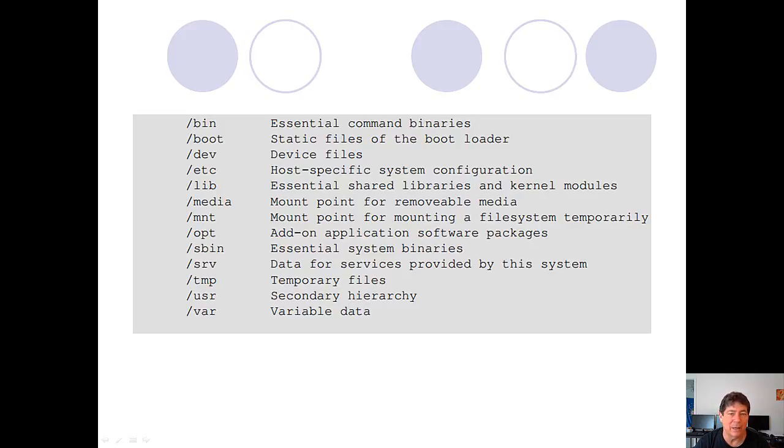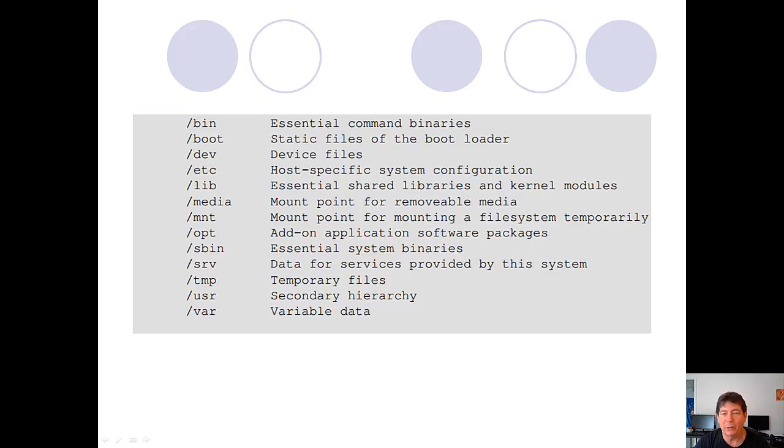Dev is device files. Everything in Linux is a device file. Or I mean all sort of I/O that you do is done through files. etc is host-specific system configurations, so you won't see binary data in there very often, or probably not at all.